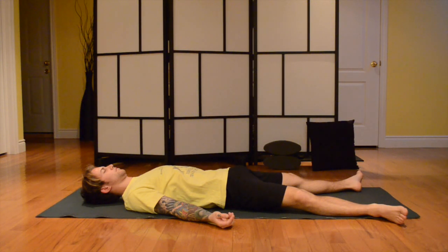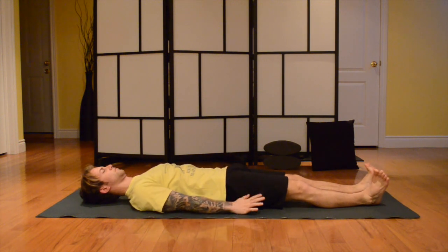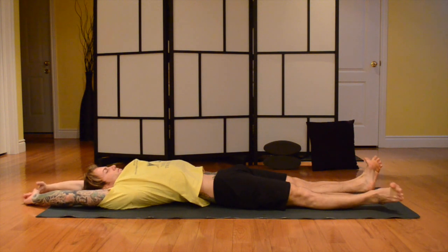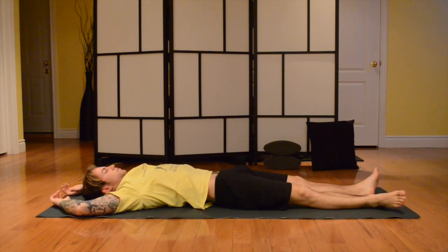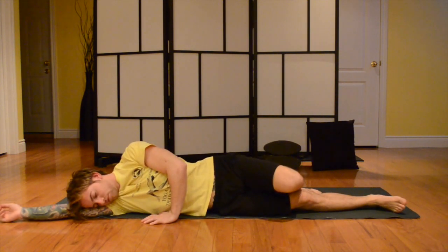Begin to wiggle the toes, fingertips, moving the feet and the hands. Very slowly, bring the legs together, arms alongside the body. Inhale and stretch the arms overhead. Release and roll to the right side, resting with your upper arm as a pillow.